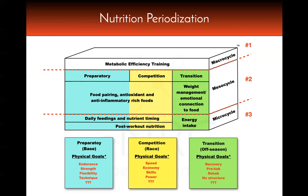So just as a reminder, the big picture is metabolic efficiency. How do we train our body to become better at utilizing our carbohydrates and our fat stores? And remember, we can go either way with that. We can teach our body to burn more carbs and store more fat, or we can teach it to burn more fat and store more carbs. Now, there are benefits to that, and we'll discuss that briefly, and more so in the nutrient timing package that I'm going to give you tonight. But keep in mind that this is a progression, this is a periodization. As Shane is giving you your physical training, we're going to start talking about not only the nutrition periodization, but more importantly, the nutrient timing tonight.